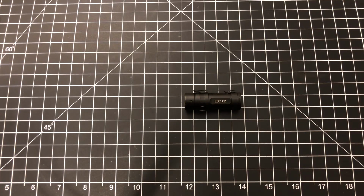So on Moonlight, you're going to get 1/2 of a lumen for 20 hours. On Low, you're going to get 10 lumens for 5 hours. On Medium, you're going to get 50 lumens for 1.5 hours. On High, 160 lumens for 0.5 hours or a half an hour. And on Turbo, you're going to get 400 lumens for 25 minutes.